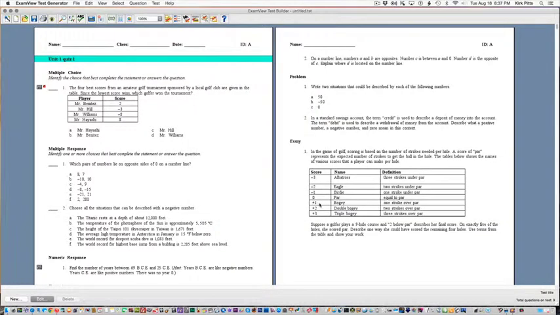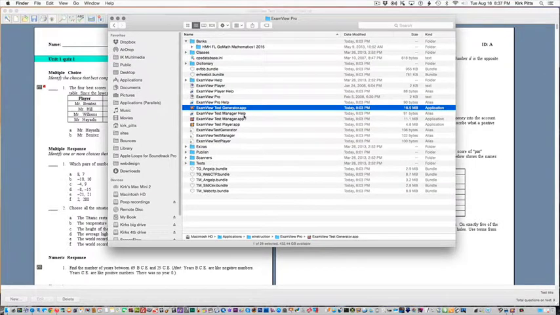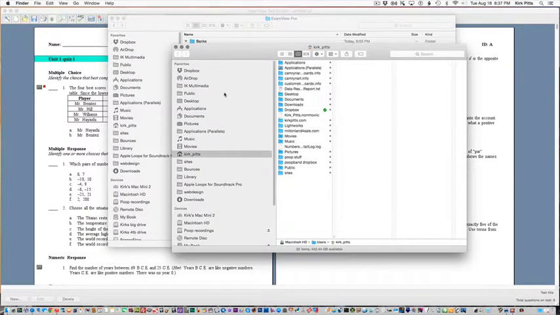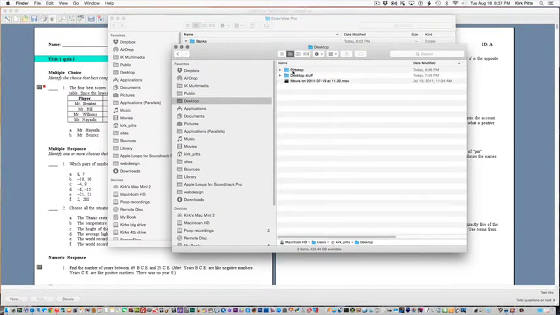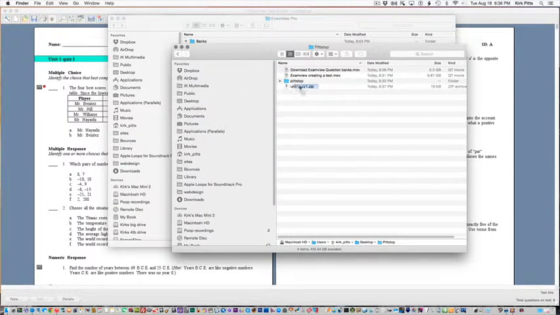And then when you finish that, it will create that zip file. And the zip file will be on your desktop or wherever you've saved it. In this case, I saved it into this folder, and it creates a zip file. And that's where you need to be able to find that file in order to import it into Canvas, which is the next step.